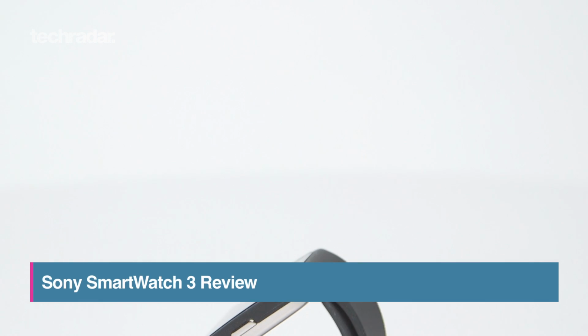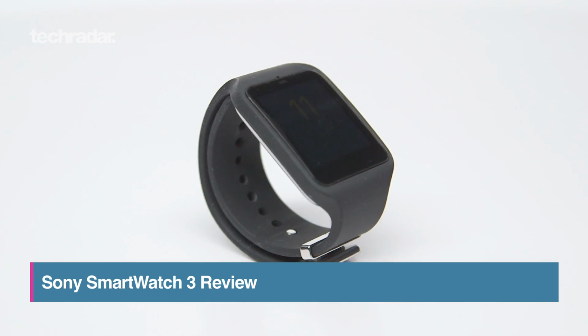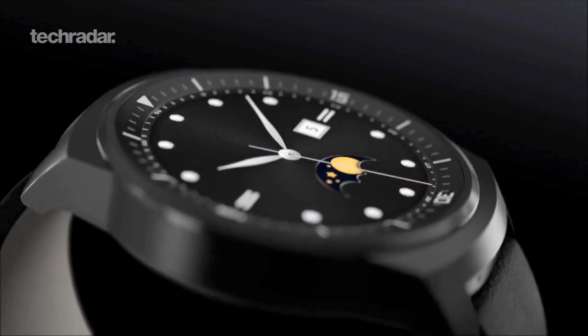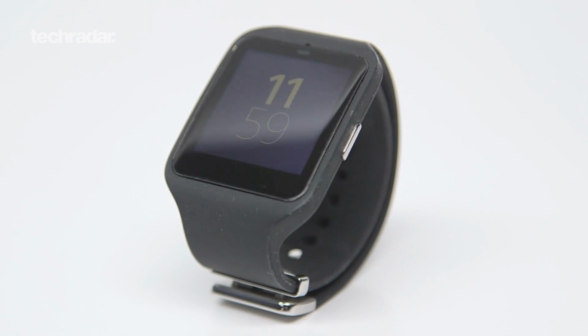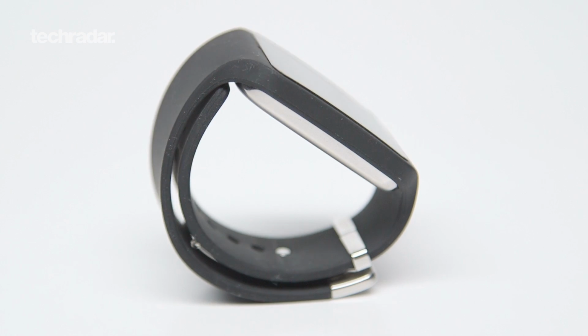The SmartWatch 3 is Sony's latest wearable, and is its first to run Android Wear. So how does it fit into the smartwatch landscape? Here's our full review. Bucking the trend of the round displays favoured by LG and Motorola, the SmartWatch 3 sports a more conventional rectangular build, with a 1.6-inch 320x320 transflective display.